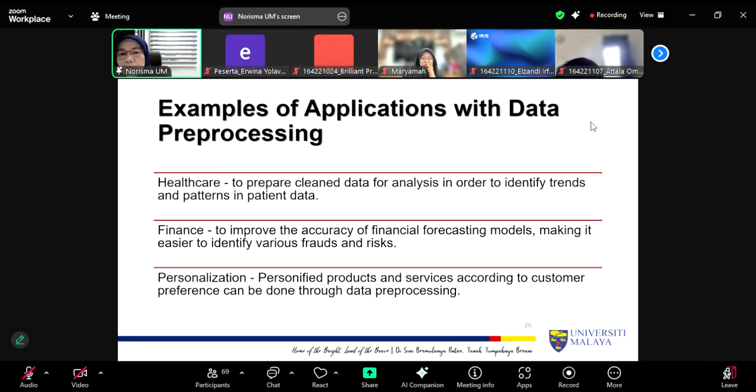All right. So there are so many applications with data preprocessing. In fact, I can say that almost all applications need to do preprocessing, but the level of preprocessing depends on the types of data, and how severe the noise in the data is.